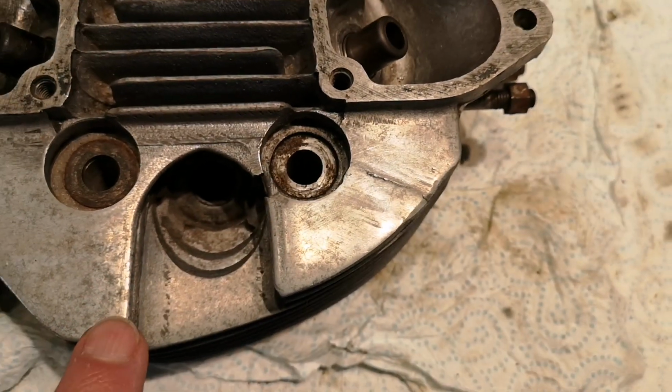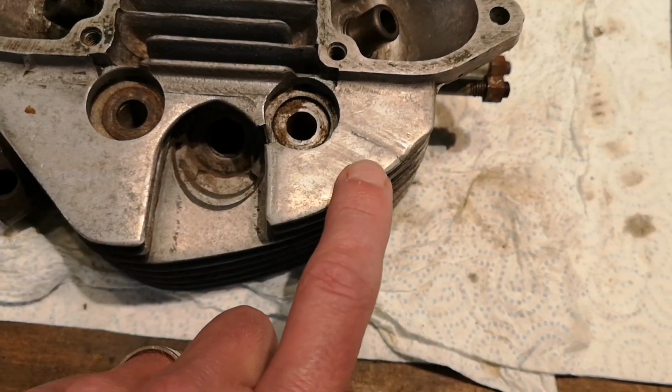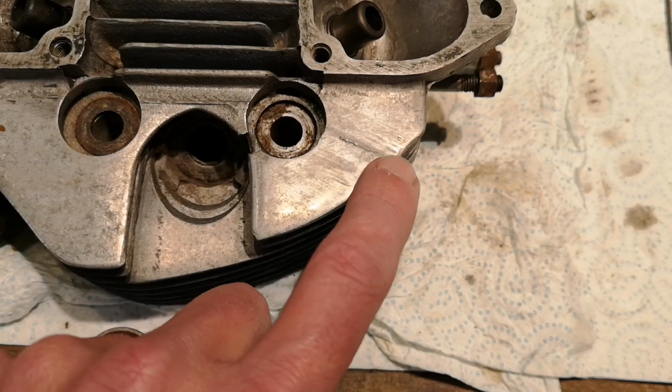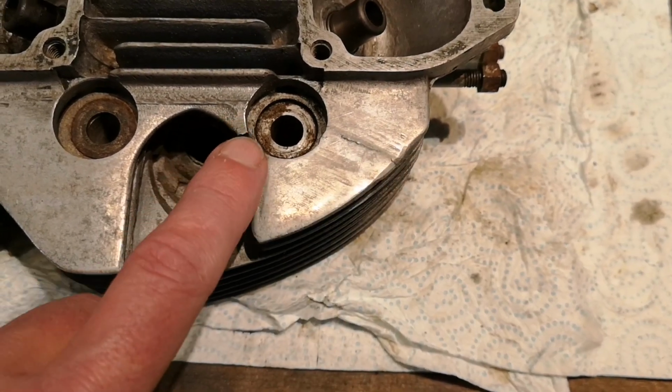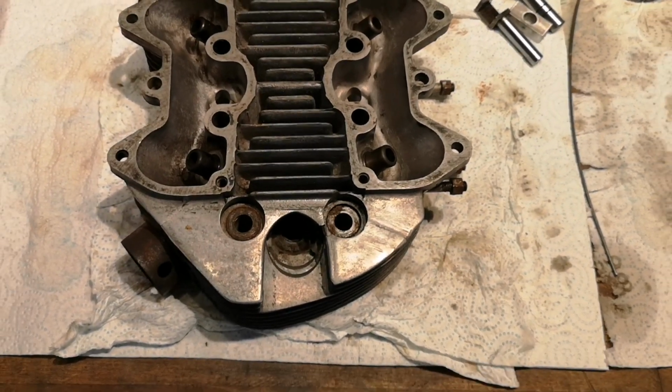So I spoke to a guy just up the road from me who does repairs to aluminium engines, a TIG welder. And he said he's going to smooth this out and build that back up, make that a bit better, and he's going to fix that gap for me. So that's where I'm going to go this evening. I'm going to take it round and see what he can do with it.